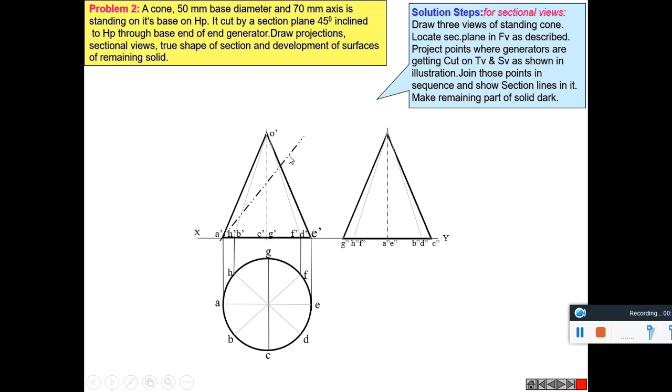It is cut by a plane which is passing through the base edge and at an angle 45-degree to HP. So its sectional view can be seen only in the side view. Therefore, the third figure is drawn. The point at which the cutting plane passes through the generators and edges are marked downwards. Third point is from here, and this is the other point.